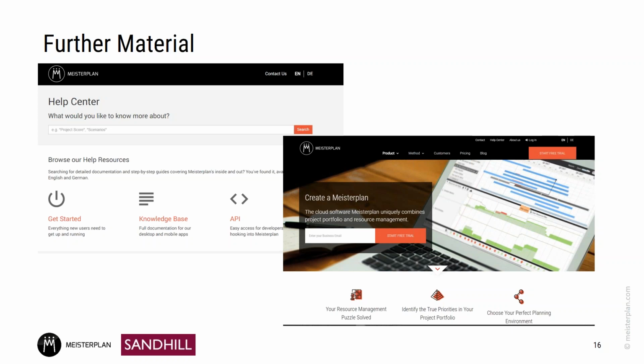And then secondly, we have the knowledge base, which covers basically a user manual and some information about possible interfacing.